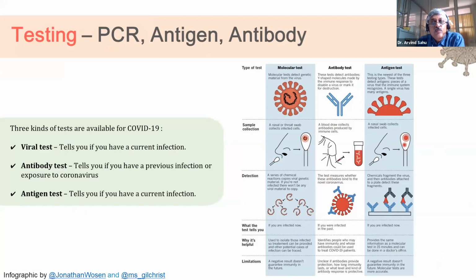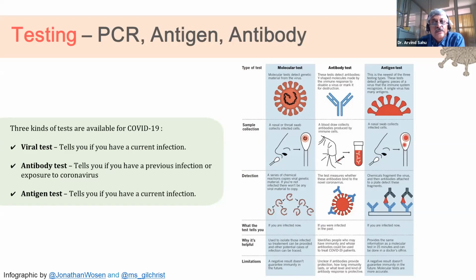The other test, which is more of a point of care test, is the antigen test, where we directly look for the antigen. This one is not as sensitive as the RT-PCR test, but if the load is higher, particularly in SARI cases, people see that they always do antigen and it comes out positive, as physicians who are directly dealing with these patients have told me. So antigen positivity is also a point of care test. But if it is negative, then one still needs to go for RT-PCR to make sure that the person is negative.